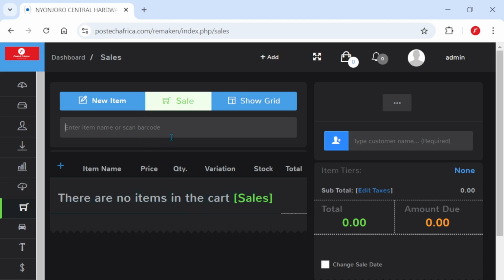So here you choose the item that you want to sell, and the quantity that you want to sell. I'll be showing something to do with the variation. They will show you the quantities that we have in stock, so you cannot sell more than what is in stock. Again, the POS has a feature where it's able to block sales if you are selling more than what you have in stock. I'll be showing you an example. Then when you type in all the items, they'll be populated here.